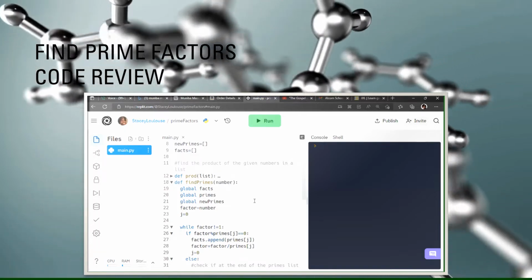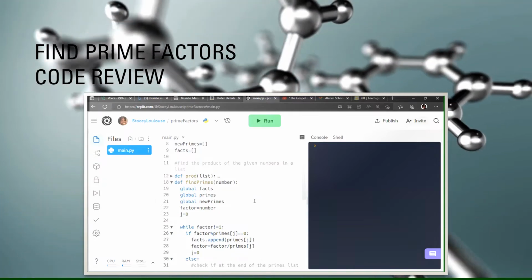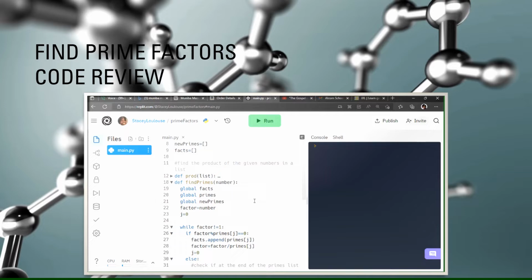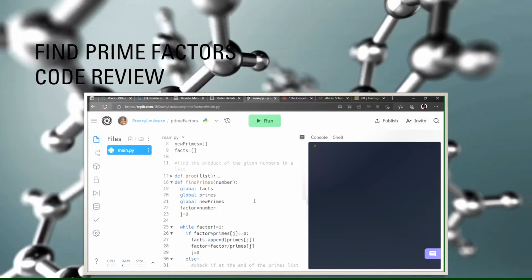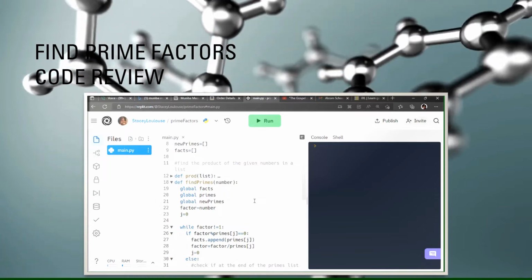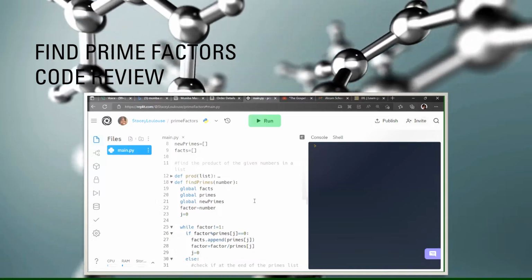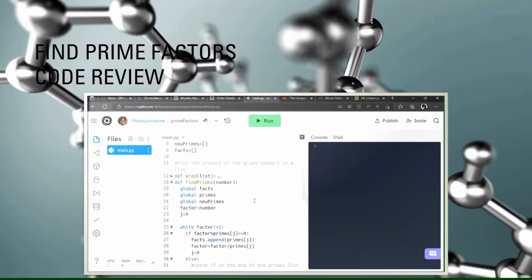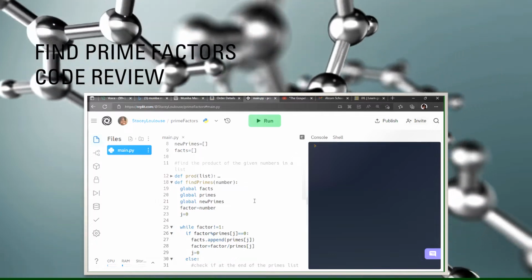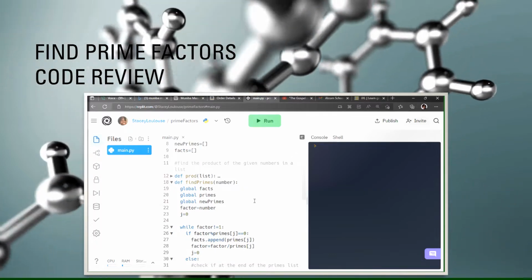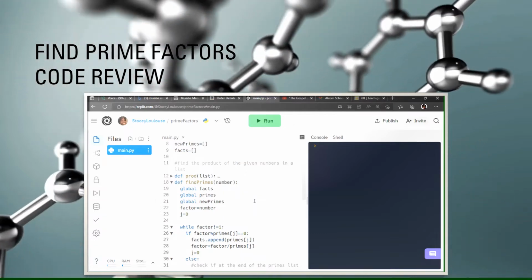Okay, so let's go. In find primes, notice that there's a number in parentheses. If that parentheses was empty, that means I don't need any information. I can do what I need to do to find the primes without your input. But number is an input variable or a parameter that says, hey, I need some information before I can do what I need to do to find primes. So we're going to use that number. That number is required in order to find the primes of that number.